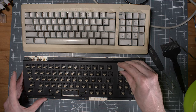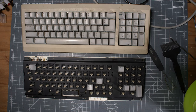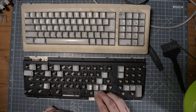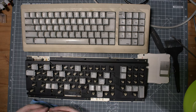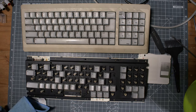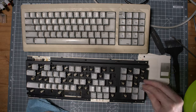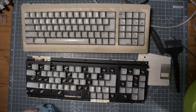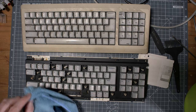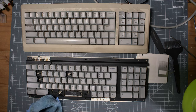After some cleaning in soapy water, I enjoy putting them back together. Now that I have two keyboards, I have a reference. I have the other keyboard on top to guide myself and add the keys straight to the right spots for every single key. Those keys don't need to be retrobrighted. They were almost good as new when I cleaned them up. I used those discs on the right hand side because it was not stable.